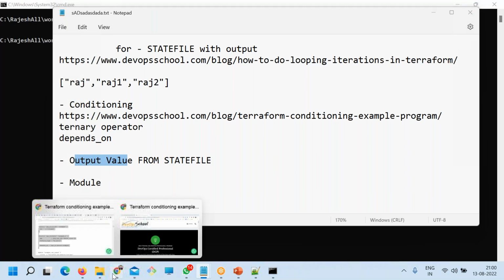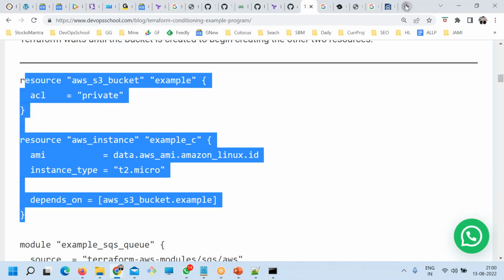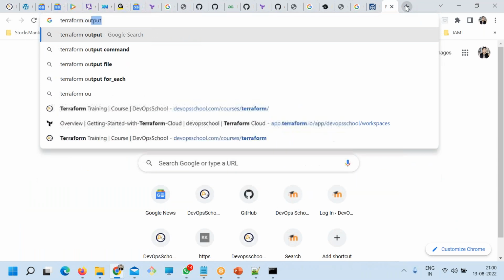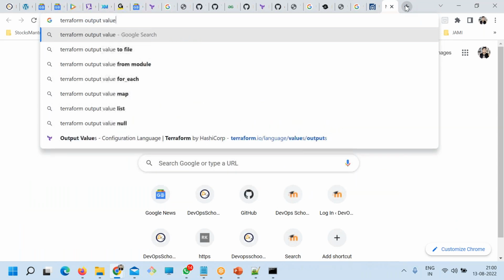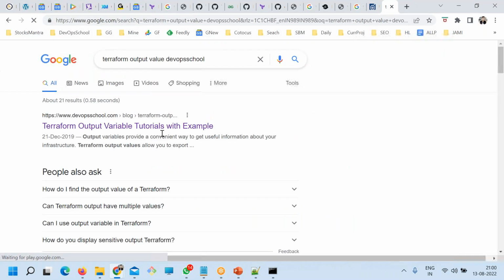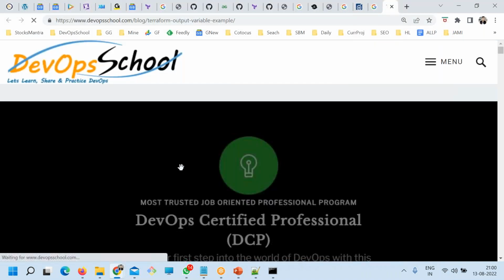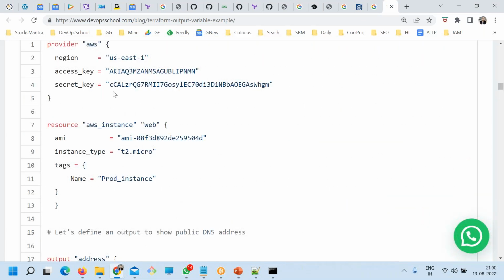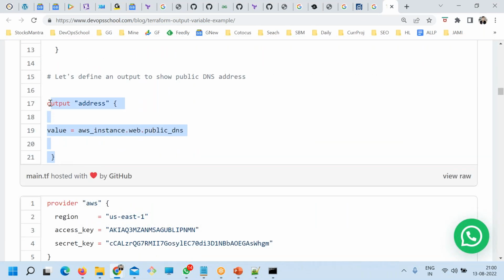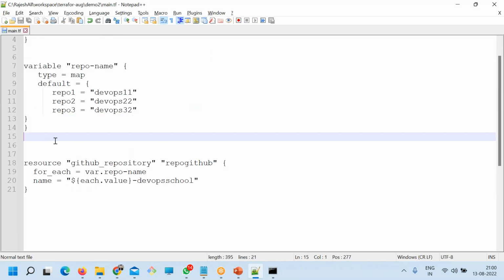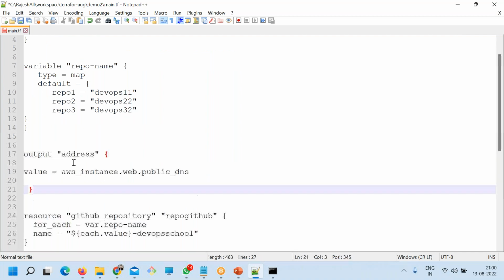Now the question is, how do I set this? For that, you can refer to my tutorial, very simple by the way, on output values in DevOps code. For each and everything, I try to have one tutorial for all of us, so you can read it in offline hours. I'll show you directly. Here is the code and these are the output values.